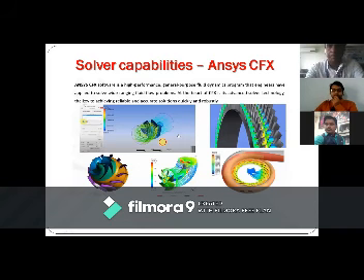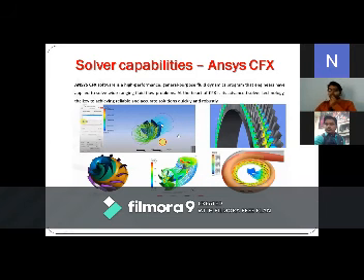We can see the turbine blades analysis, where very complicated geometry can be analyzed in this CFX platform. Then this is the Pelton turbine wheel, the turbine blades, and centrifugal pumps. Complicated geometry can be analyzed with the help of the CFX platform.